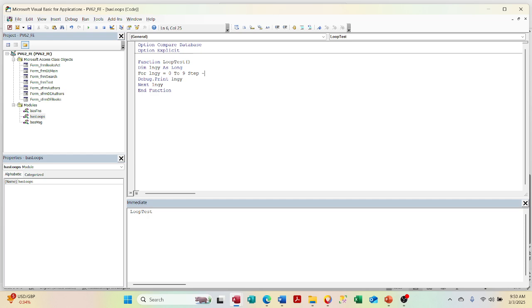Now you can also do a -1, but you've got to be careful here. You've got to go from 9 to 0, because you're taking 1 step down from, and I'm going to do -2, by the way, not 1. So let's see what we get, and we get 97531. If I had done this with a step of -1, you should get everything. And you do. So you can do a minus step. All right, that's one possibility.